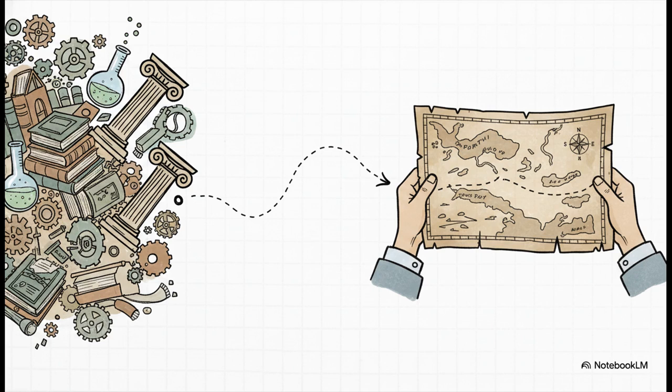So to make sense of all this, let's think about it this way. Imagine we're stepping into a massive, sprawling city of ideas. It's filled with everything you can imagine, from arts and humanities to biosciences. Now, to get around a city that big, what do you need? You need a map. And today, that's exactly what we're going to deconstruct.